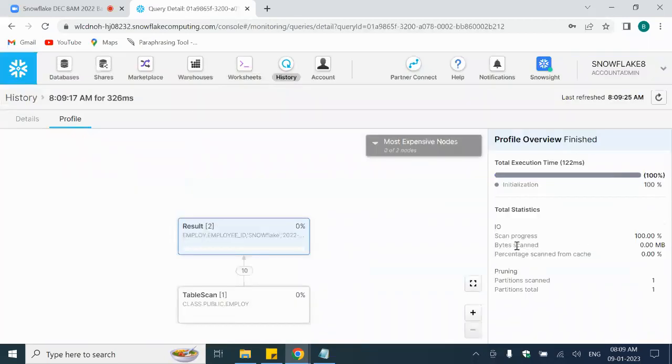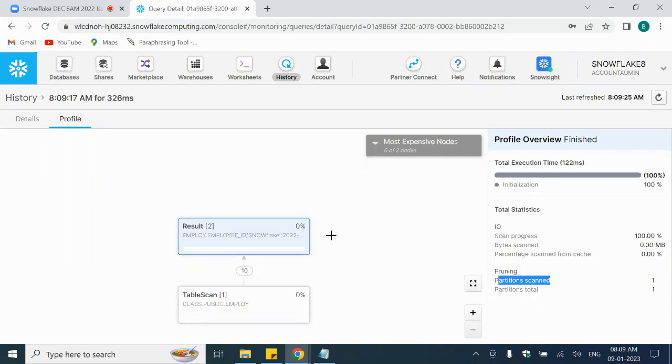If you go to the query ID, here also it is a very small table: partitions total is one, and partitions scanned is only one. Only one partition is available, so only that partition was scanned. It's a very small volume of data, but we didn't create these partitions, right?